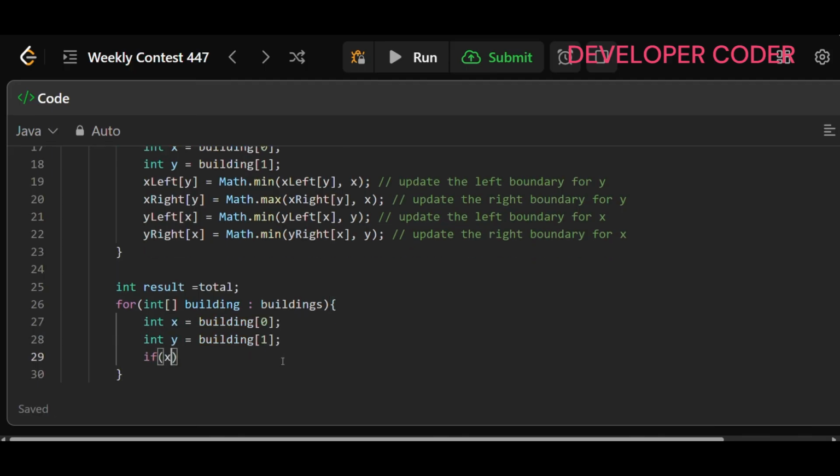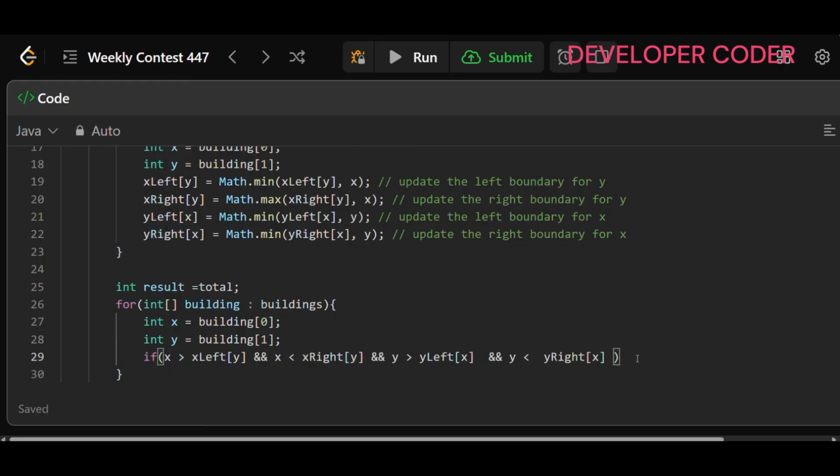Okay, so your x value should be greater than x left of y. It's clear, right? It should be this x left of y. And the same way, the current x coordinate should be less than x right of y, right? Same way, your y should be greater than y left of x, and this y should be less than y right of x.